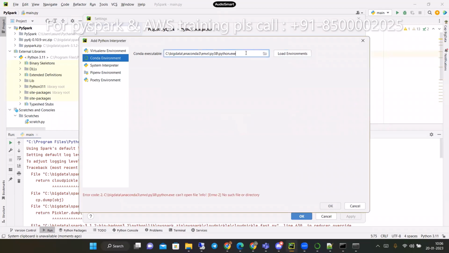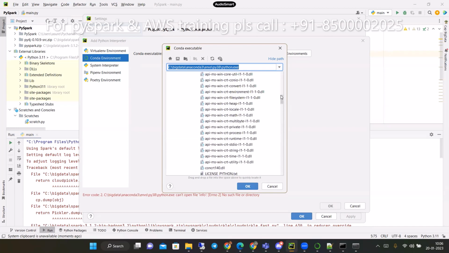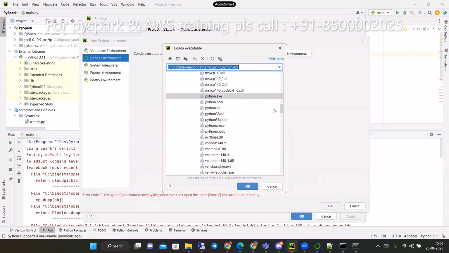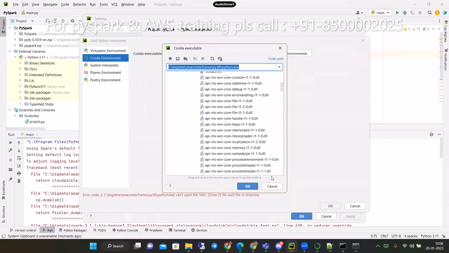Conda executable. Here, instead of Python, my recommendation, use the Conda environment. That is highly recommendable. Why? This is 95%. If you are using the wrong Python version, mostly you will get that error.